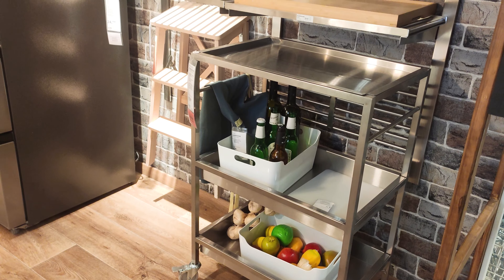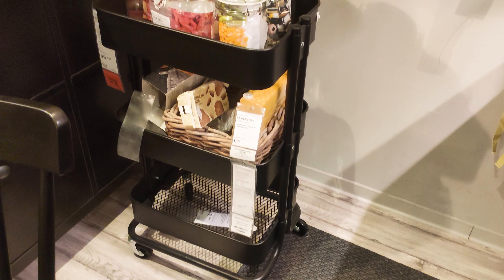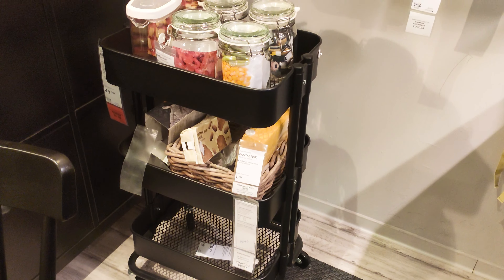When talking about kitchen organization products, we just cannot go on without mentioning IKEA's famous kitchen storage on wheels. They have several trolleys and carts, and here's how they can help you organize your kitchen space. I have this one in white — it honestly can store so many things. They are great for storing almost anything in the kitchen and dining area while making everything easily accessible and on hand.